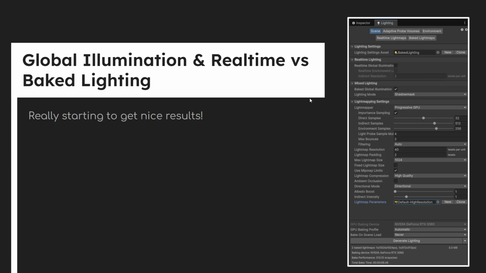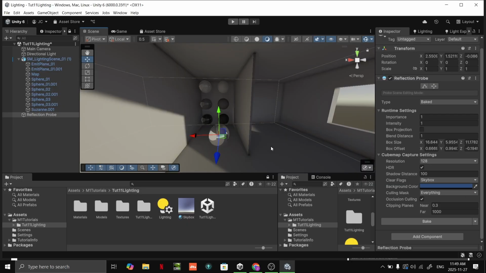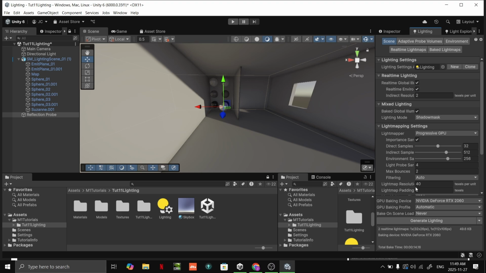So that leads right into what we were just talking about, which is our global illumination in real time versus baked lighting. This is where we start getting really nice results with our lighting in our scene. This is a giant tab of stuff that seems scary, and it's definitely a little stressful to look at first. The main thing is we don't really need to touch most of those settings.